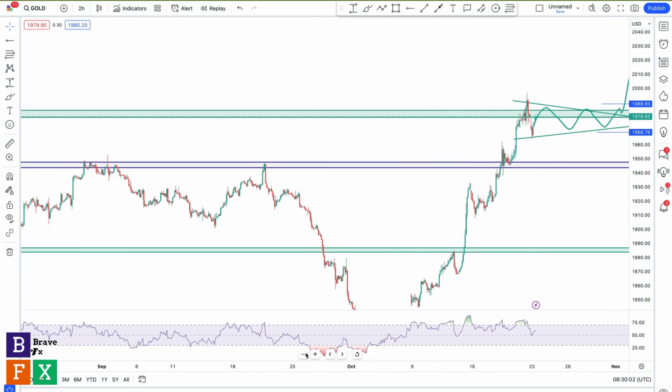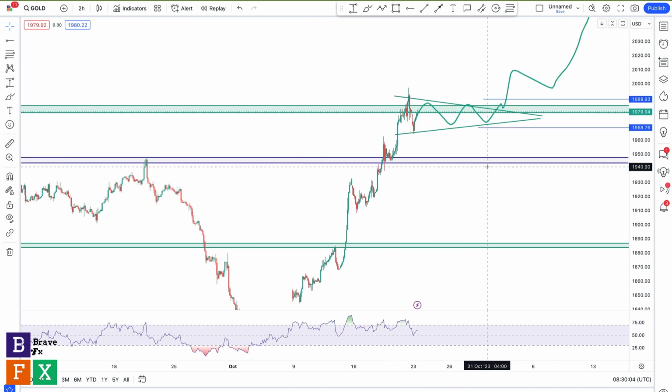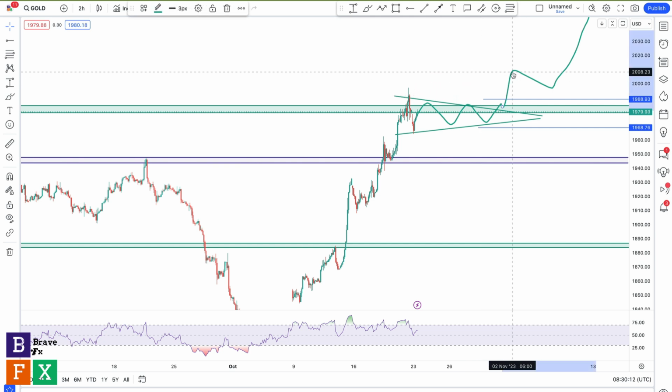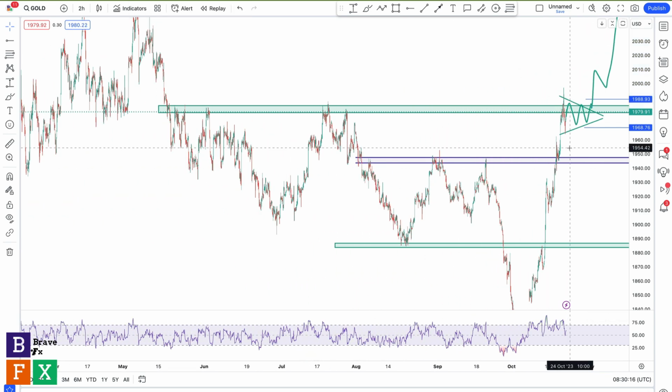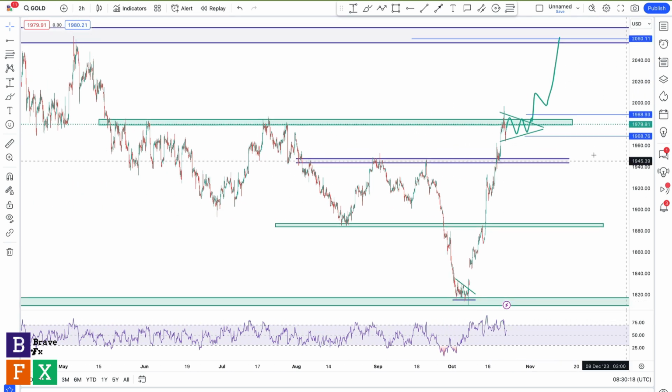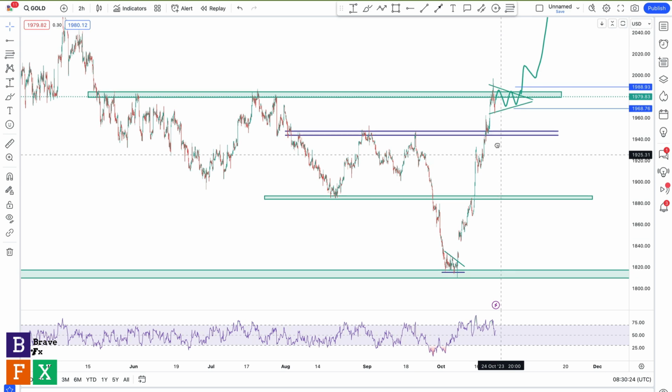It could be on the 1 hour time frame, 2 hour time frame, it could take a day, it could take 2 days, it could take a few hours. As long as you get that consolidation, and at the end of the consolidation you get that bullish breakout, that should be your confirmation to go long, right? So it doesn't have to take a week or 2 days. It doesn't have to be as big as this, right? So you can see my illustration here compared to what we had here, and this is something I also explained last week.